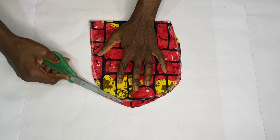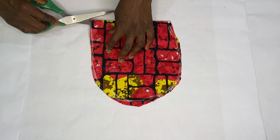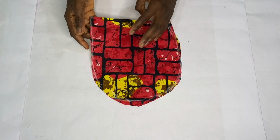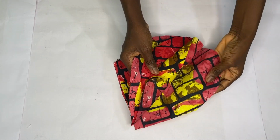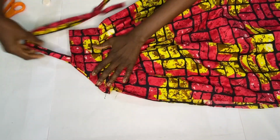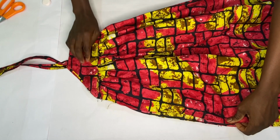Now I went ahead to separate this folded side and then I'll place this on the fabric to cut out the extra two pockets which I need, so it becomes four pockets. Now that I have four pieces of these pockets, the next thing I did was to fold the front piece of the dress into two equally so I can mark where to attach this pocket.